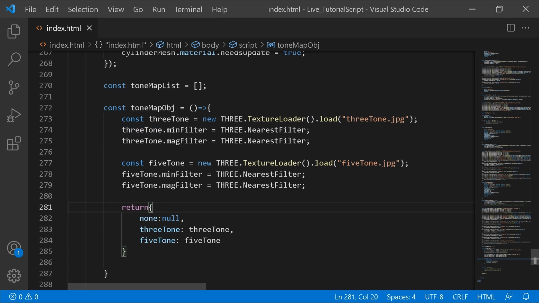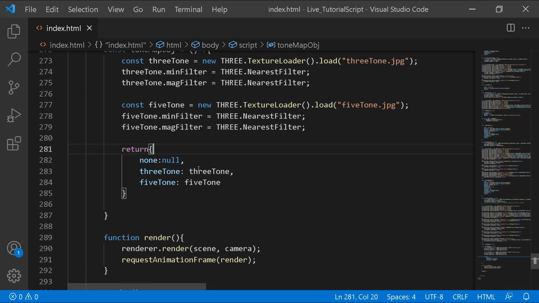And then we will use these properties that are already within Three.js, which help us to manage these textures. So you've got the 3-tone minimum filter, and then you've got your 3-tone mag filter. You always do it this way. There is no other way that I know of, but this is how you manage your mesh toon. Same here. This will return this object over here.